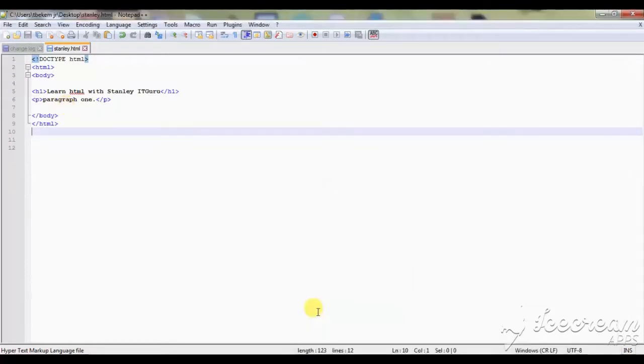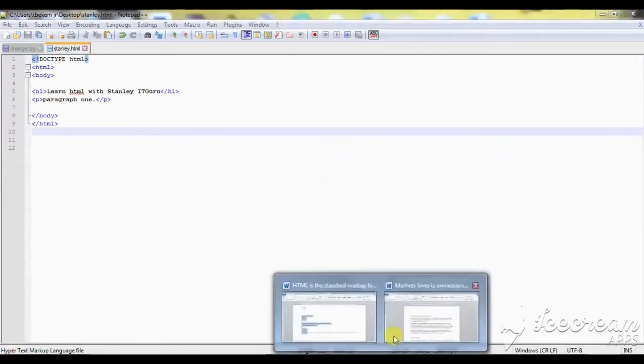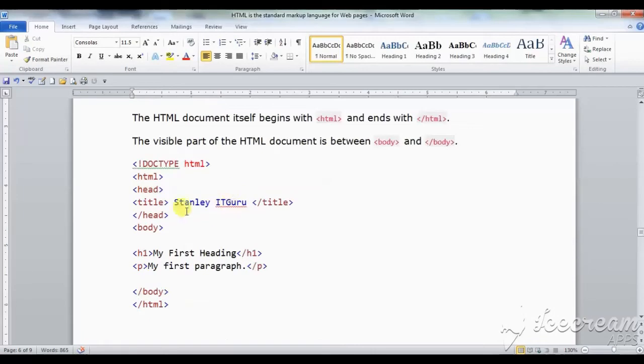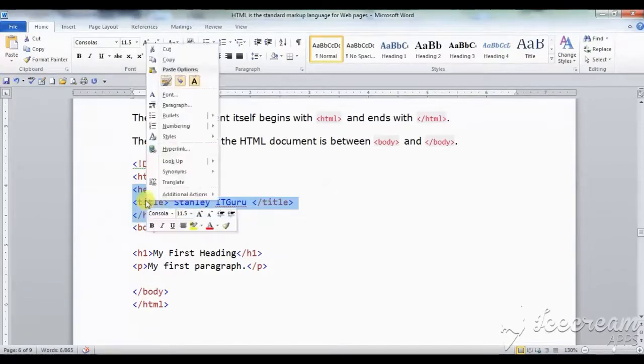So actually what we can do is introduce the title part. So I go back to my notes. This part, there goes my title, extracted from the head. You can see the opening tag of the head, the closing tag of the head, and in between we have the title.